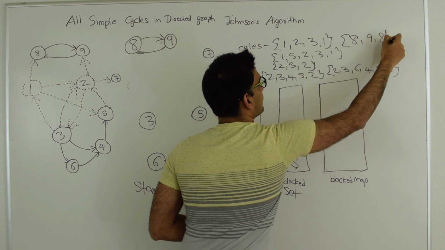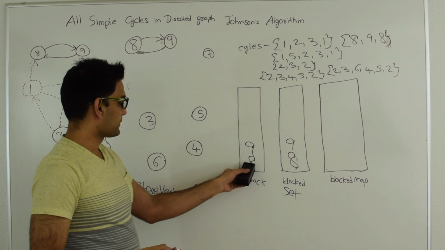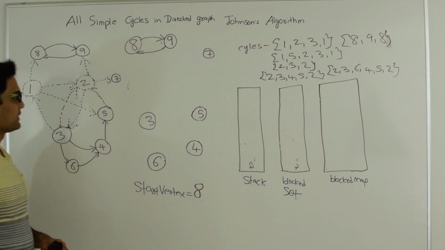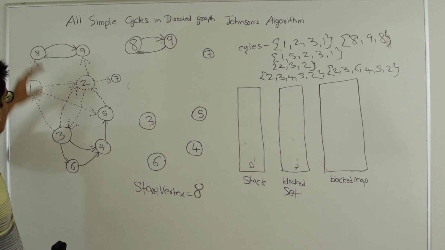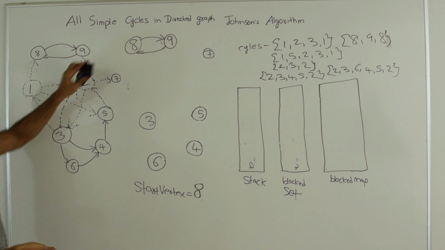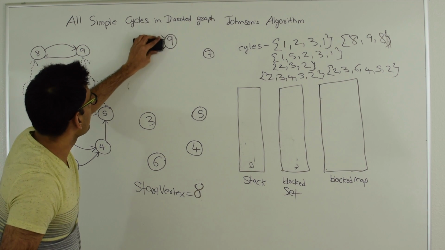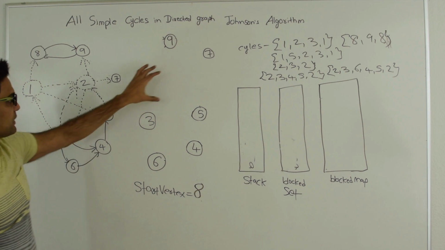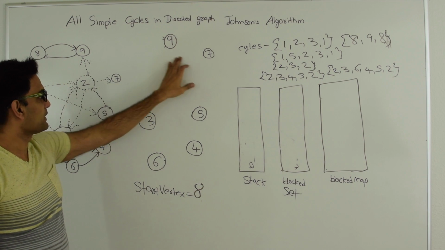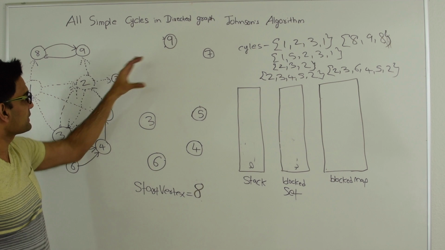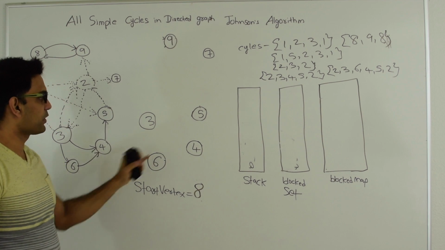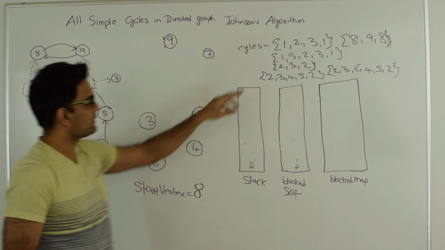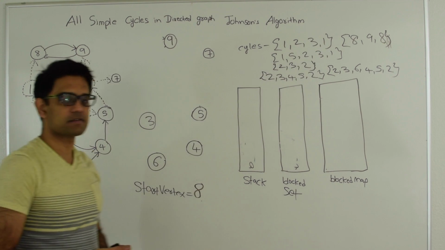And then we remove them from the stack as we recurse back, and then we are done with 8. So once we are done with 8, we'll act like 8 doesn't exist in this graph. So then we'll just be left with strongly connected components, or with subgraphs whose size is just 1. At this point we are done with the algorithm. So in this graph here we found 6 different simple cycles.